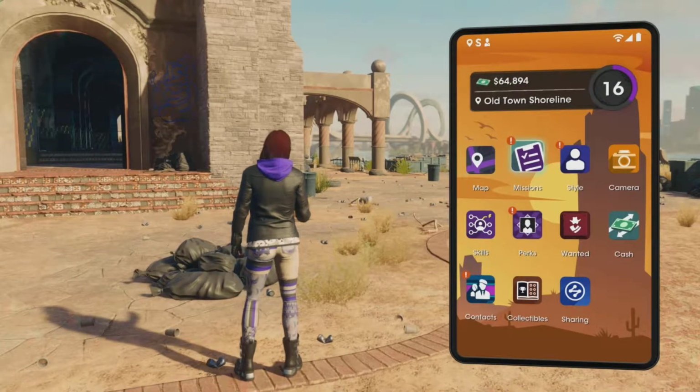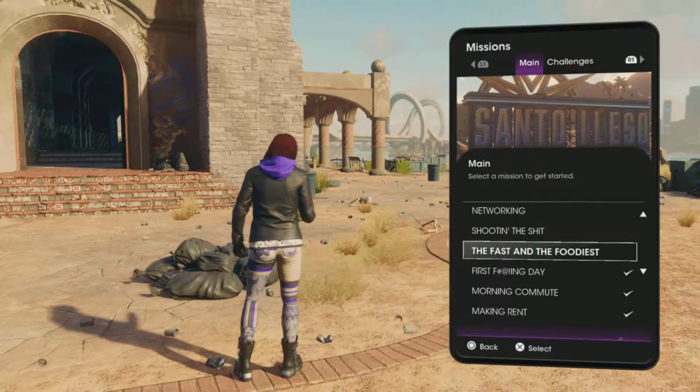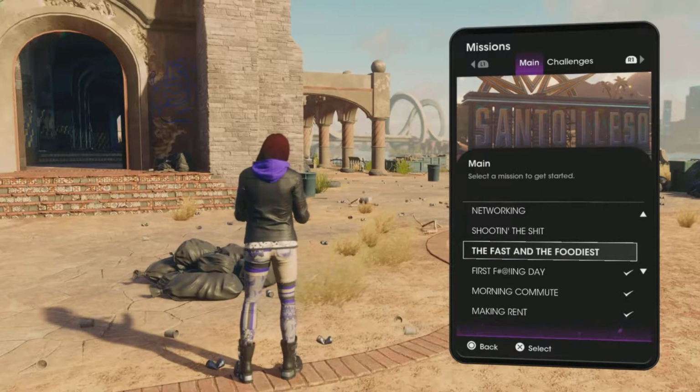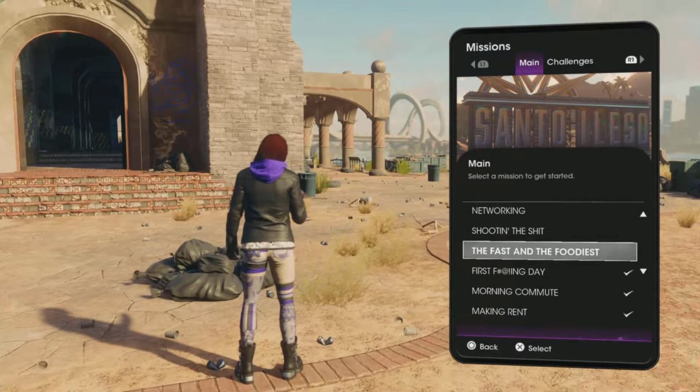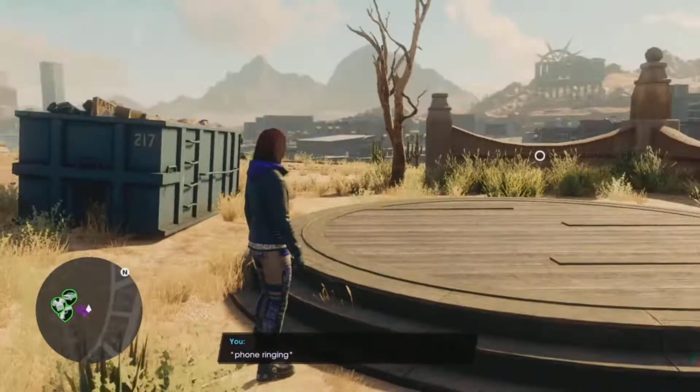Okay, so we'll do the next mission then, now that we've done that. Do we want Networking or The Fast and the Foodiest? This one sounds lamer, let's do this one first. Make Kev's childhood dream come true. We did just do a quest with Kev, so we'll do another one.